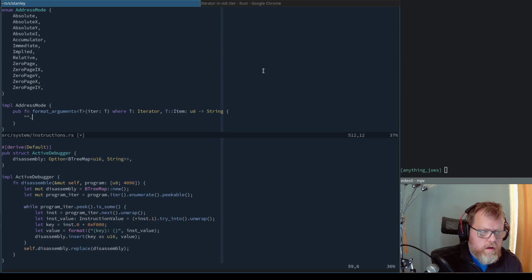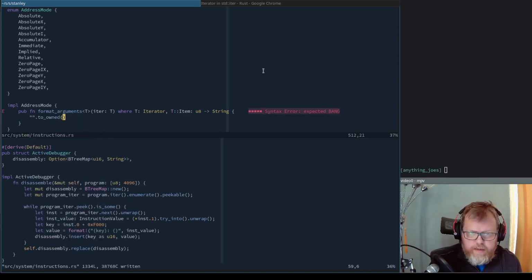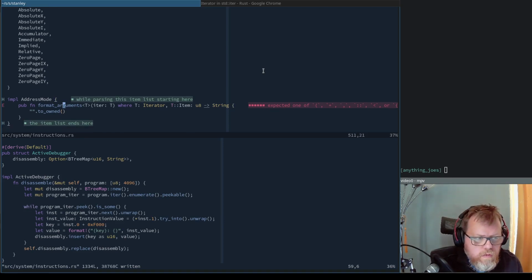Let's do, get it to compile. It doesn't like how I did where. Does that come after the... It's been a while since I've done this.